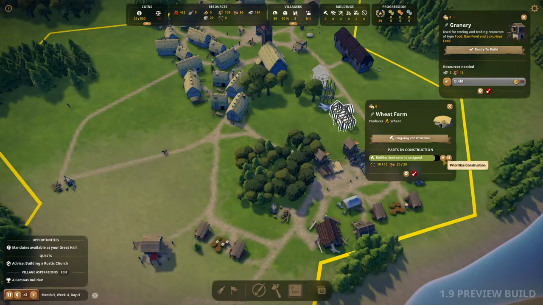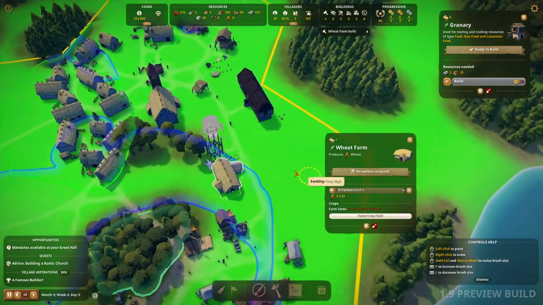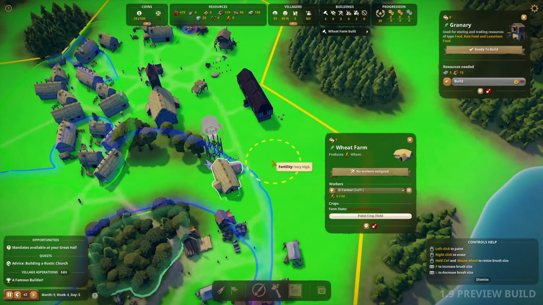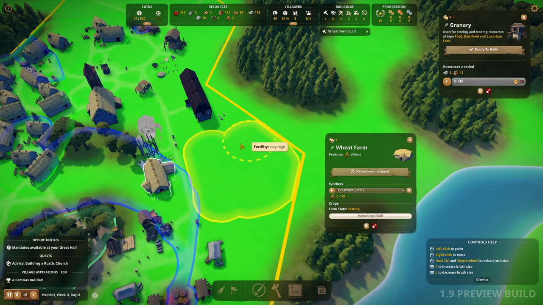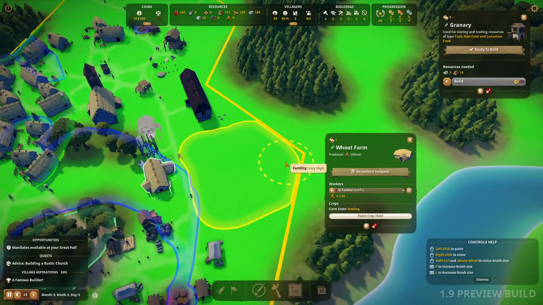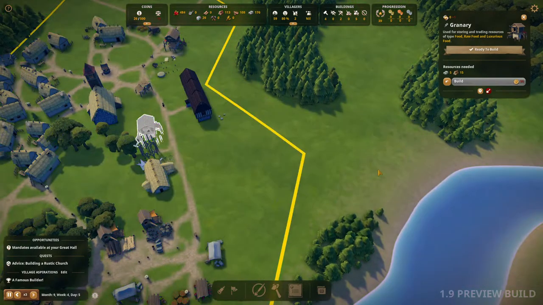Let's finish the farm now, so that we can at least start to put people in and start painting a crop field. Yield very high. That's what we want to see. So let's get a very high yield from this field. No pun intended. All right, 1, 2, 3 farmers in there. Let's go.